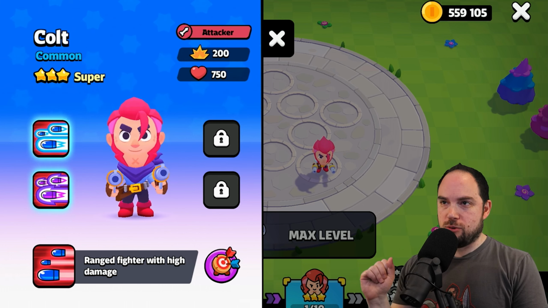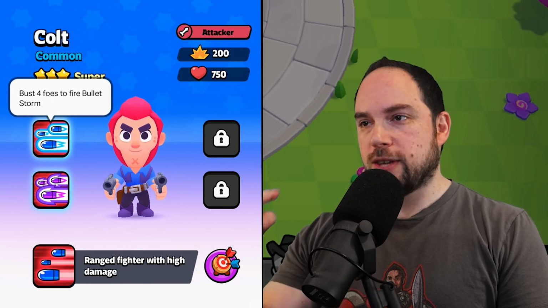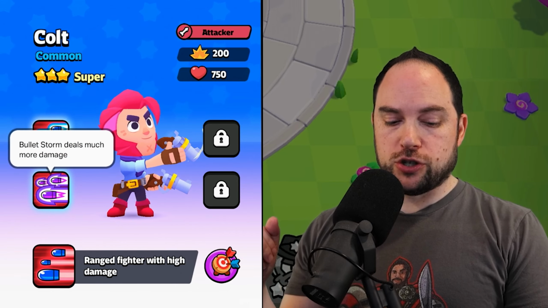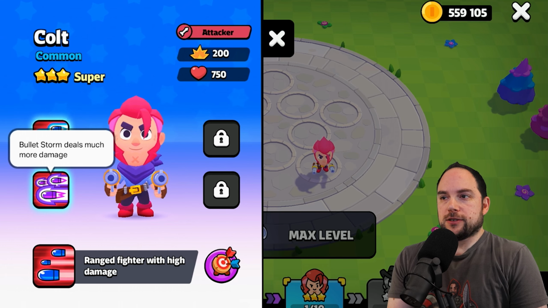He's only got 750 health, but when you take him to 2 stars, he will bust 4 foes to fire a bullet storm. So take out 4 foes, he'll do a bullet storm, and at the next tier, your bullet storm deals much more damage. So as you're slaying, you slay even more. And he's just DPS, okay?